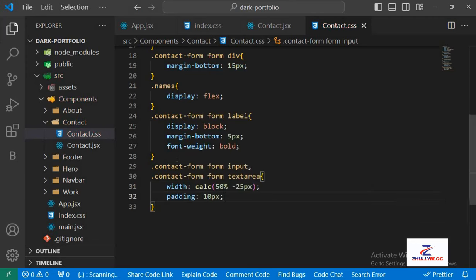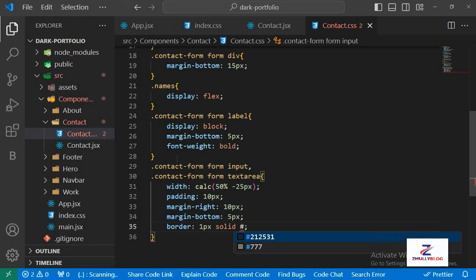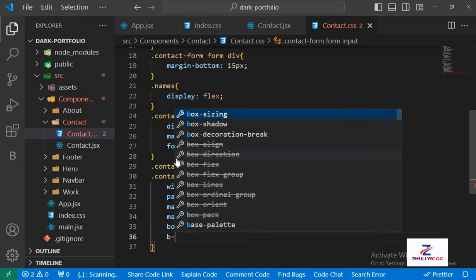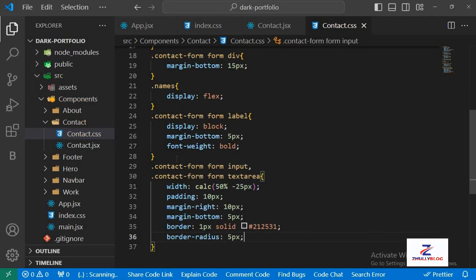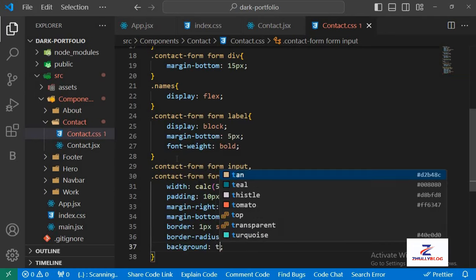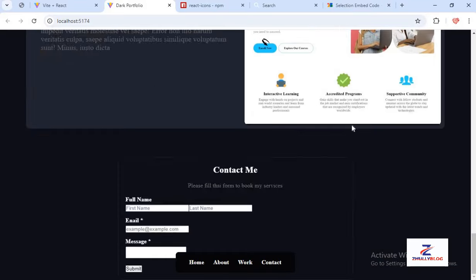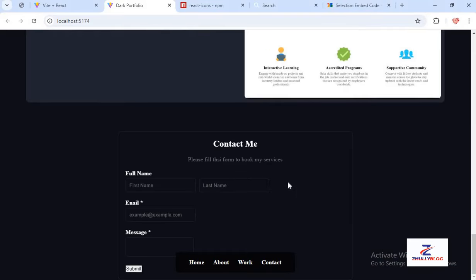Padding is going to take 10 pixels. The margin right is going to take 10 pixels. Margin bottom will be 5 pixels. Then our border will be 1 pixel solid with this color code. And also the border radius will be 5 pixels. And the background transparent. Okay, so this is what we have.